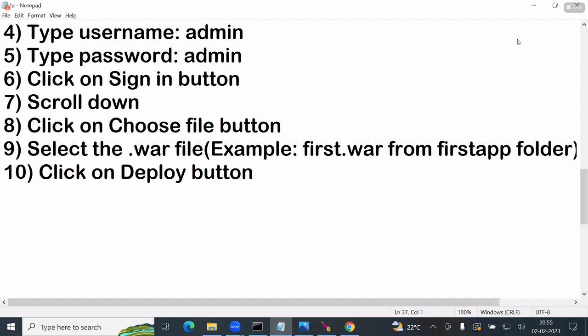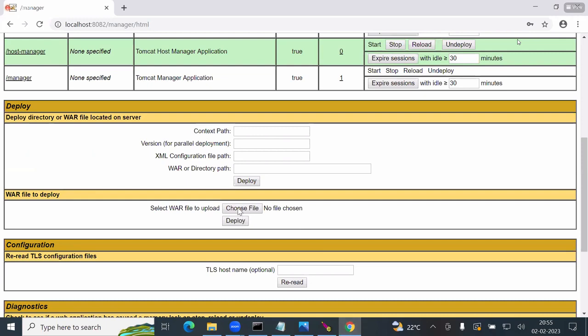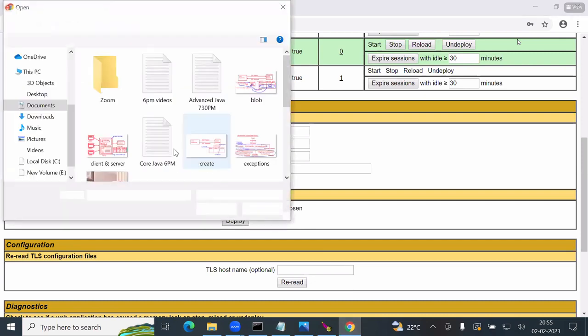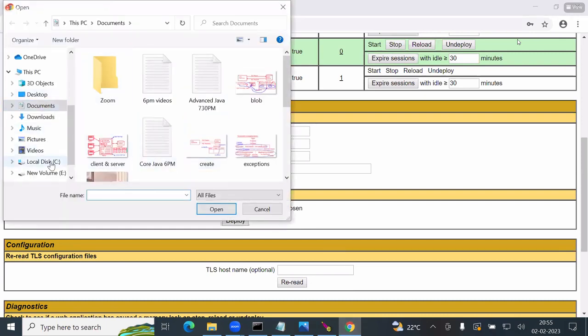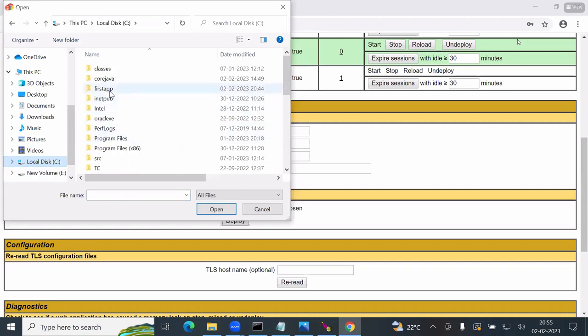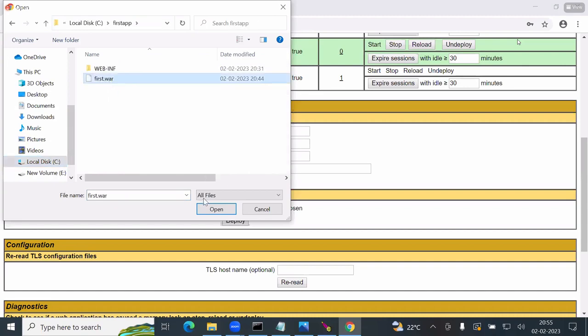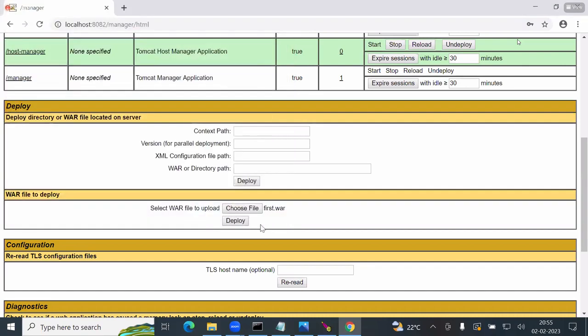Here, C drive, first tab, first.war, open button, then the Deploy button.